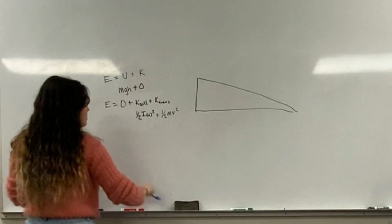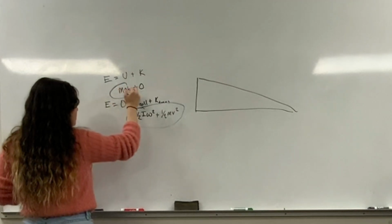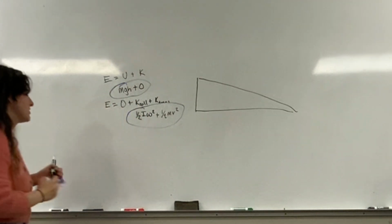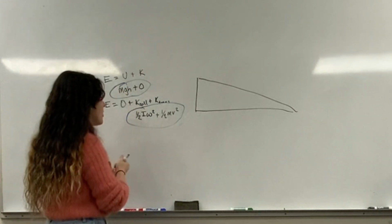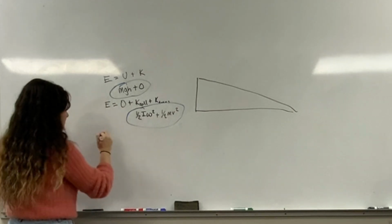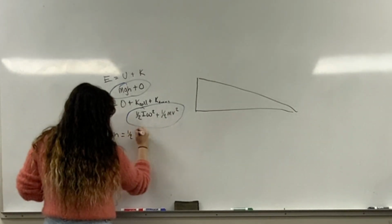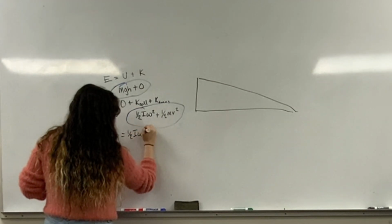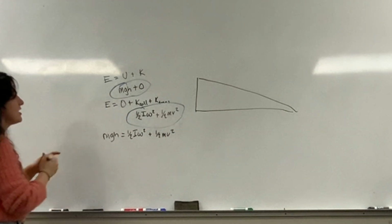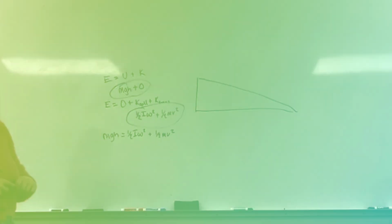So the energy, since this is the energy at the bottom, it should be equal to the energy at the top because of conservation of energy. So since this is given, we are going to solve for velocity. So we're going to have mgh equals 1/2 moment of inertia times angular velocity squared plus 1/2 mv squared. We're going to solve for velocity and compare that to our recorded results of velocity.